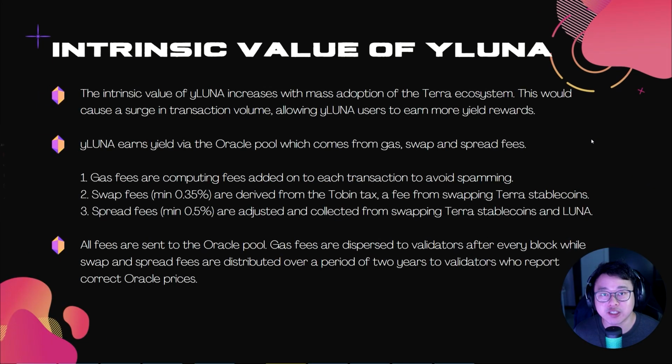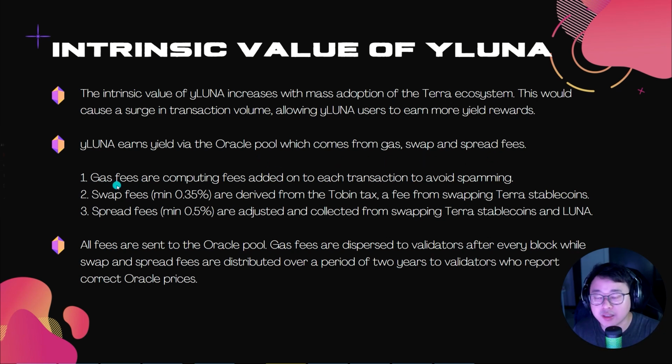Okay, how about the intrinsic value of yLUNA? So yLUNA basically is the yield that is generated for staking LUNA, and this yield increases when there is more mass adoption or mass activity within the Terra ecosystem. And the yield that you get for staking LUNA, or in this case yLUNA, comes from the Oracle pool, which comes from the gas and swap fees and the spread fees.